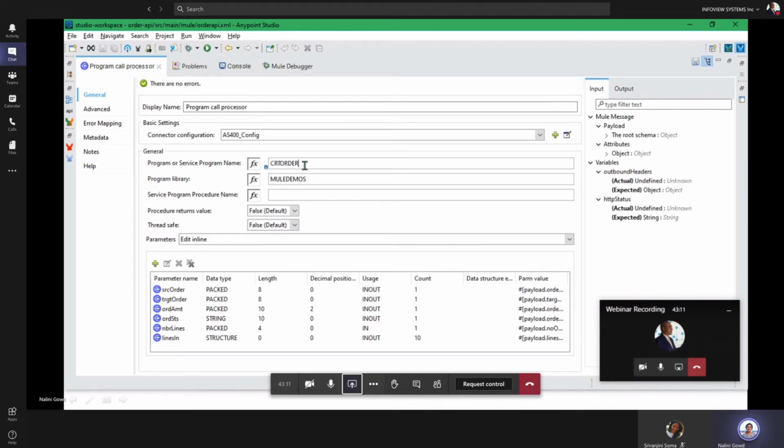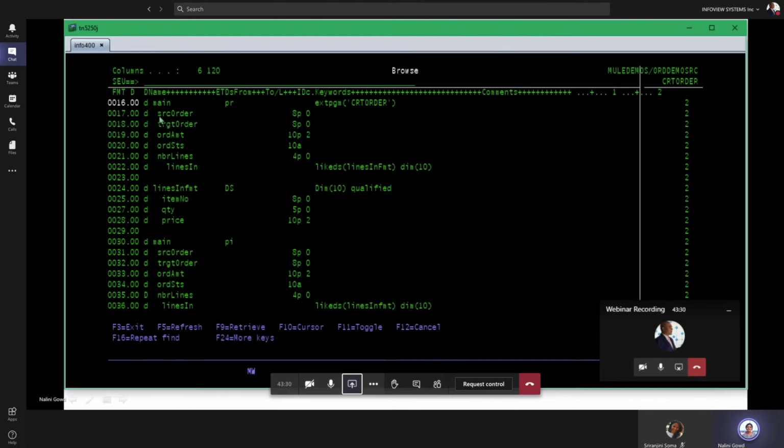If it is a service program, we have to mention the procedure name here and the library where it exists. Then coming to the parameters, we can add them inline. Here is how we define the parameters, just as in the AS400 program: source order, target order. The names need not be the same, but the specifications are the same.